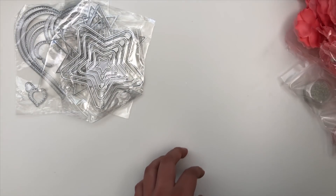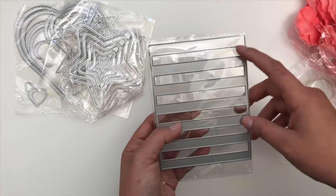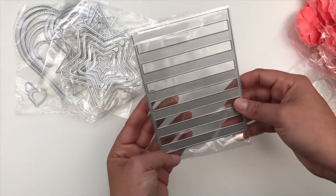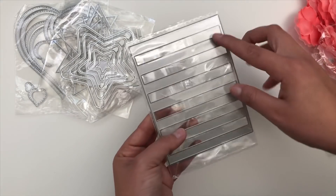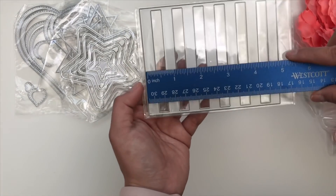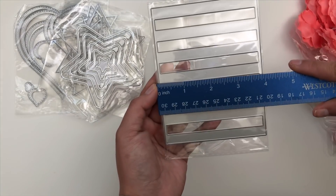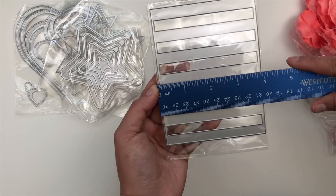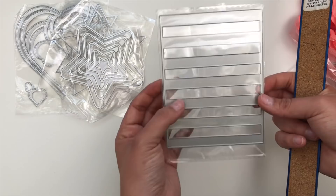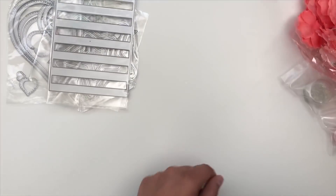Continuing with the dies, I also ordered this one — I wanted it for a card project. I love that it has different slits. I think it would be fun to make a shaker out of this in like a rainbow style. It's a nice background piece for projects; it doesn't even have to be card making. This one's five inches in length and the width is pretty much four inches. You can use this with many projects.